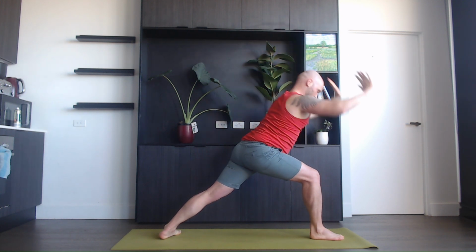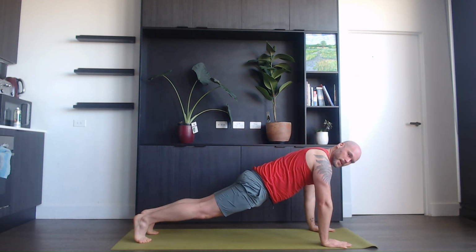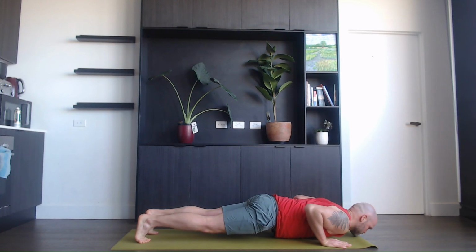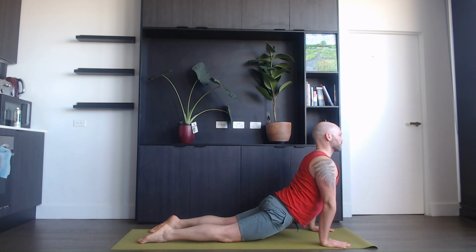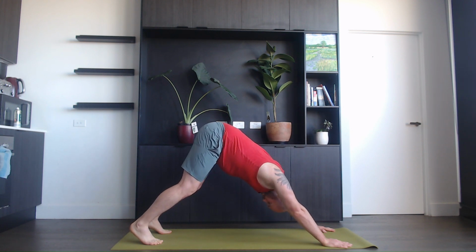And exhale, place your hands back on the mat, step back to plank. Inhale here, exhale. Inhale, and exhale, come down. Inhale, roll over your feet, cobra or upward facing dog. And then exhale, downward facing dog.